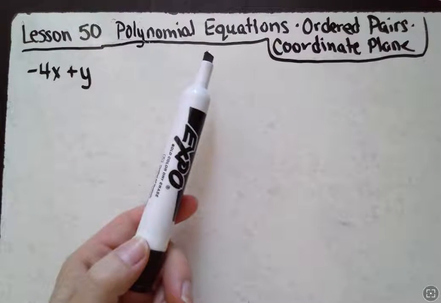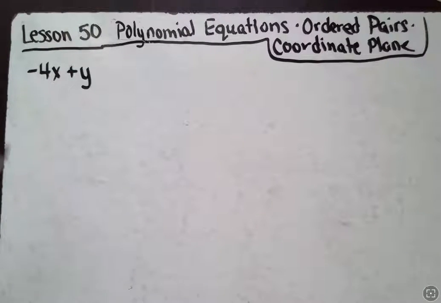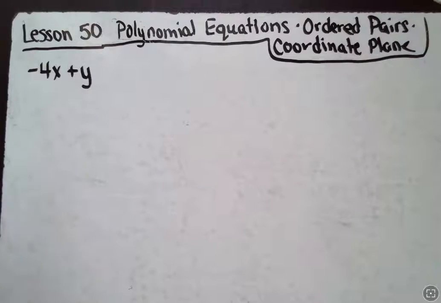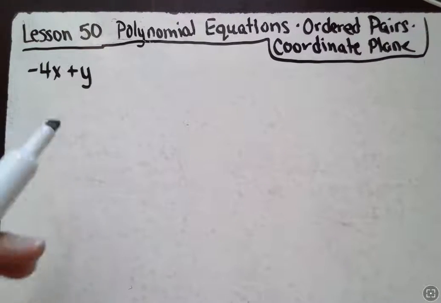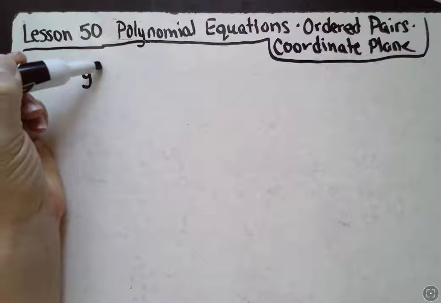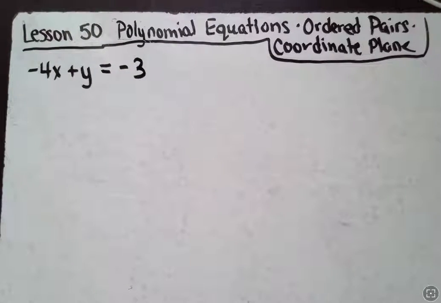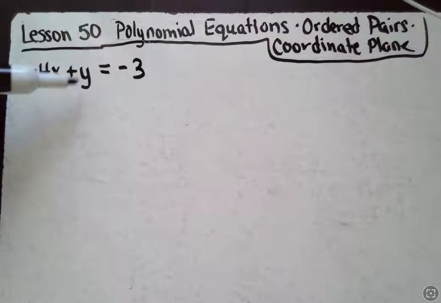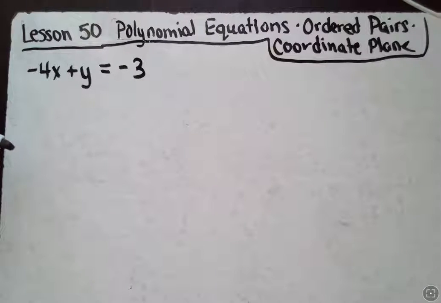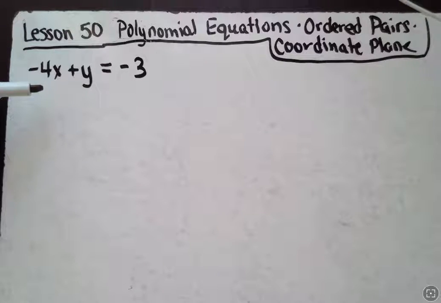But a polynomial equation has an equal sign in it. That's what makes it an equation. So right now this is a polynomial with two terms, two different variables and two different terms. But if I put in, say, equals -3 in it, it now becomes a polynomial equation. And it has three different terms. It has two terms on this side and one term on this side. And we've seen equations like this. We've called them multivariable equations because they have more than one variable.